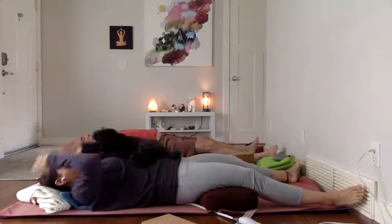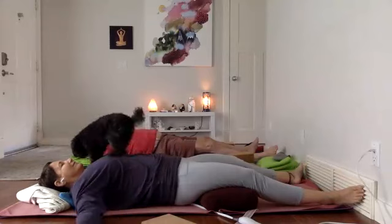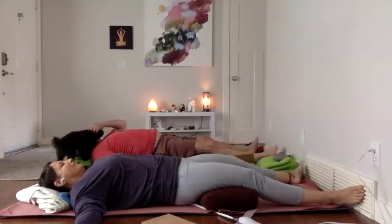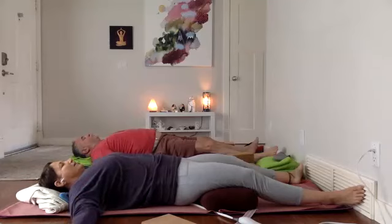We might even start with a smile. And then the exhale. Breathing in. Resting into your inner wisdom. Started with the soles of the feet. It's guiding your awareness to the open soles of your feet. Soften spaces between your toes.